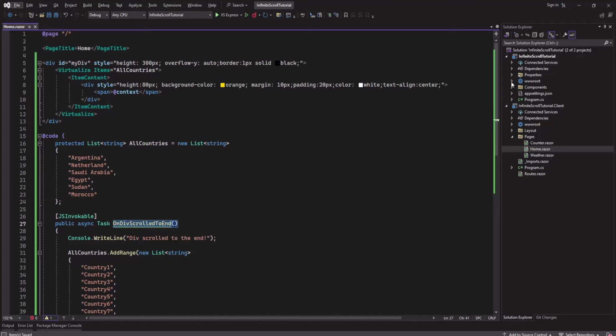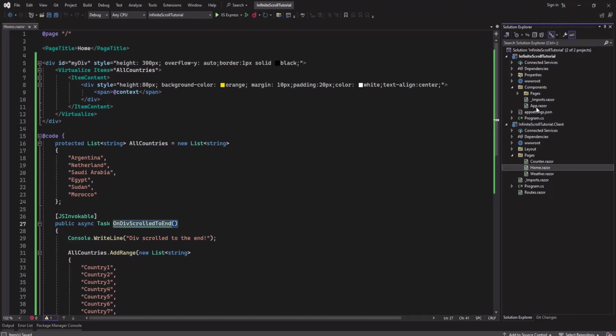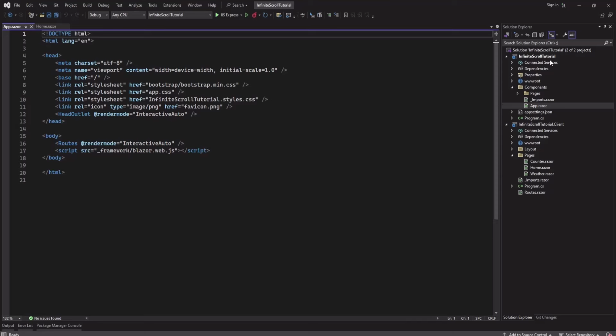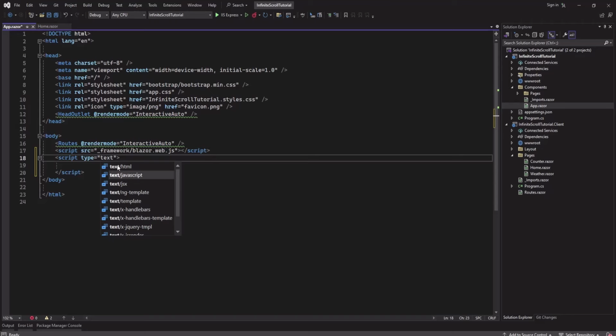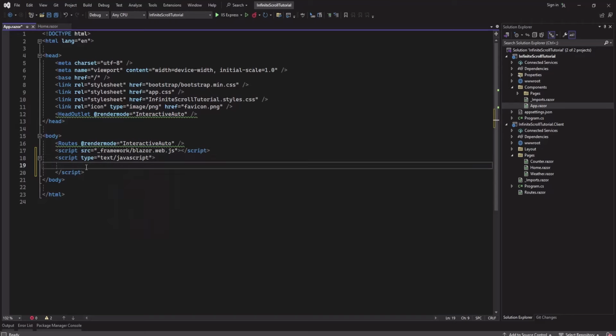Let's go to our App.razor in the server project or default project, InfiniteScrollTutorial. Here after this script we will add another script, and we can specify its type, but it's not mandatory. So type text/javascript, and I will add a simple function here.